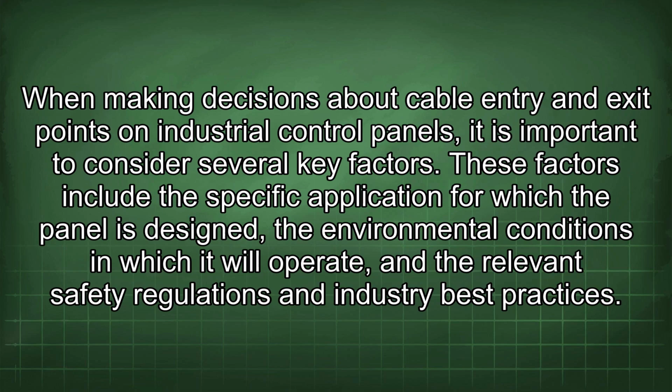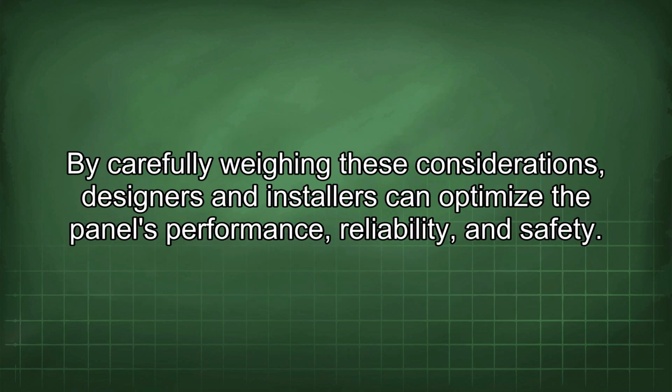When making decisions about cable entry and exit points on industrial control panels, it is important to consider several key factors. These factors include the specific application for which the panel is designed, the environmental conditions in which it will operate, and the relevant safety regulations and industry best practices. By carefully weighing these considerations, designers and installers can optimize the panel's performance, reliability, and safety.